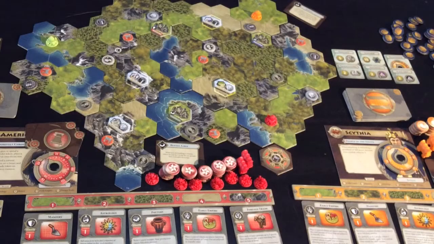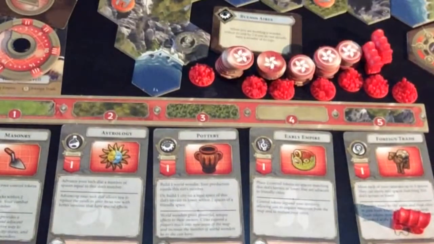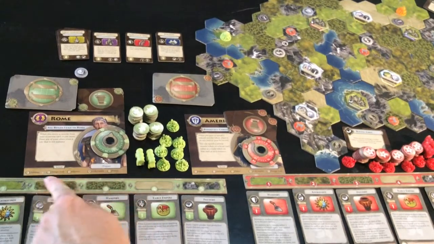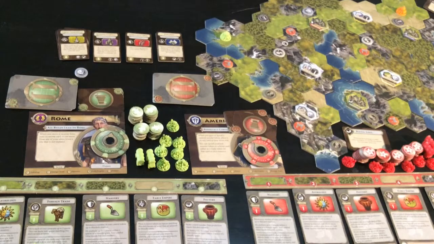If you've watched my other videos, you'll have an idea of the rules of Civilization. I have set up the game for 3 players. Green is the first player, then red and orange. Each of the players has their own character card with their own special ability, and the line along the bottom tells you what order to put the cards in to start with.